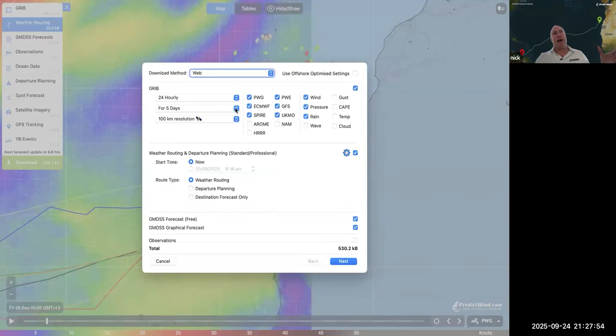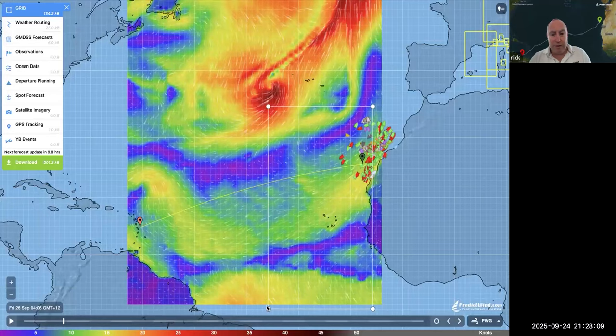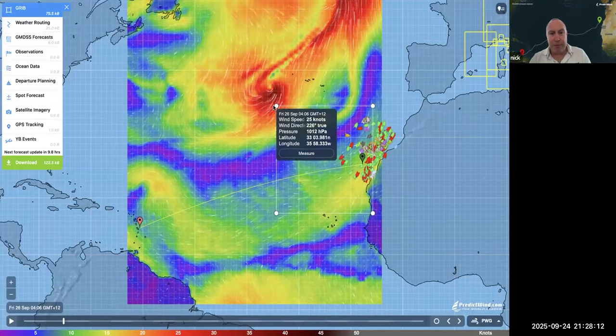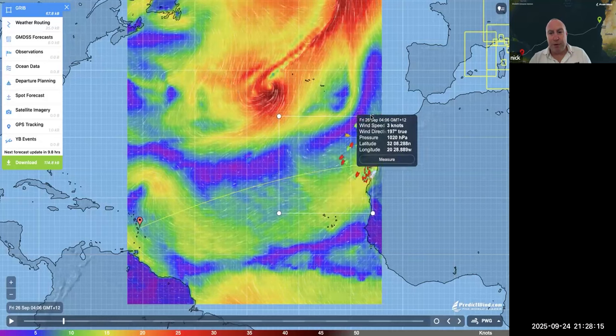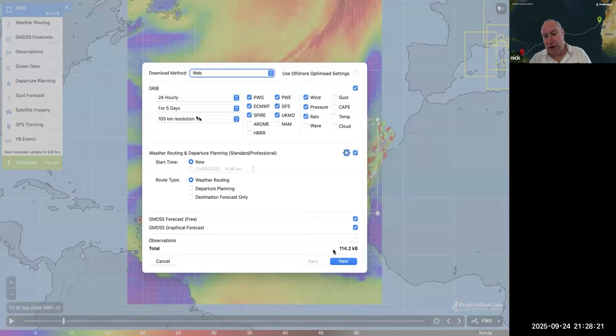And that's why I was saying before about that grid area. I could actually make that grid area smaller. So if I cancel out of here, go back to grid and change my grid area, you'll see, if I click on download again, that my file size has changed considerably. I've got a really small file size there. The reason we're not too concerned about that is that our grids are actually giving us the image, the visual to go with the routing.